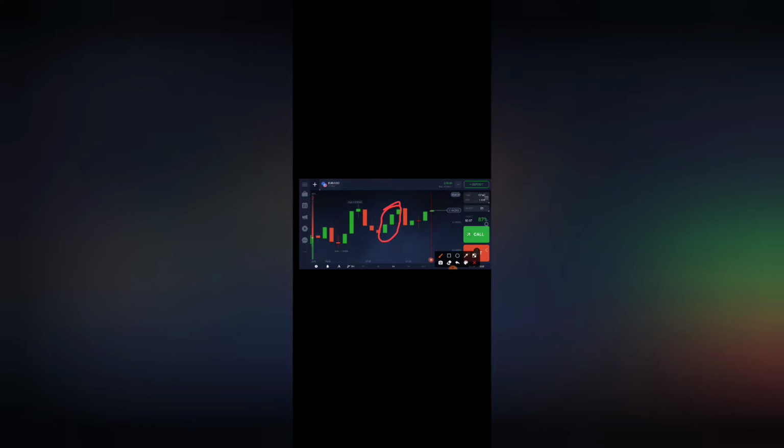Okay, and then this red here means the candle was coming down, as in the price of the asset was coming down in the 5 minutes. Now what we do as a trader is to be able to know when the price will go up and when it will come down. Whether it is going up or coming down, if you predict correctly, you win money, you have a profit.